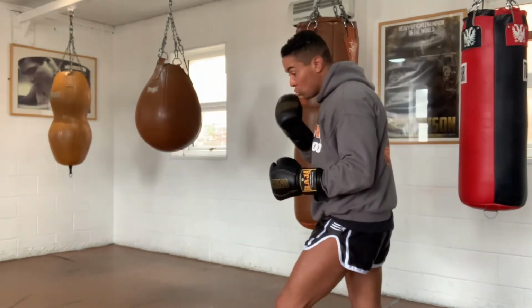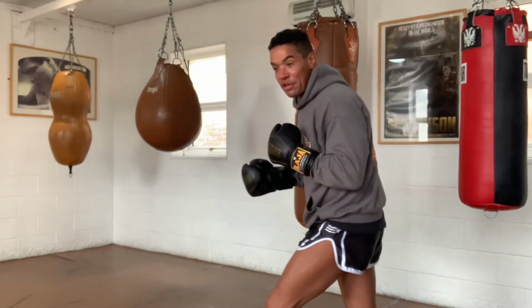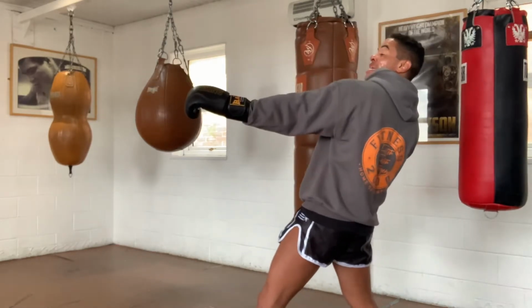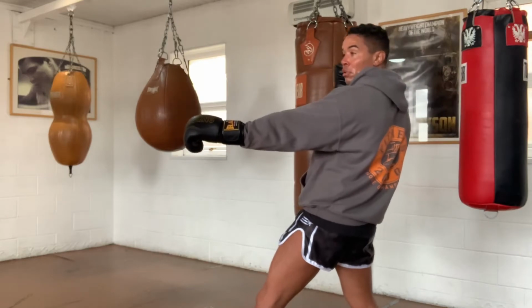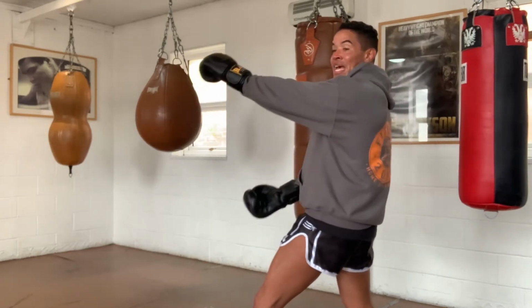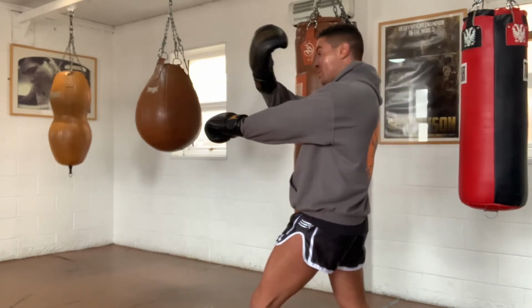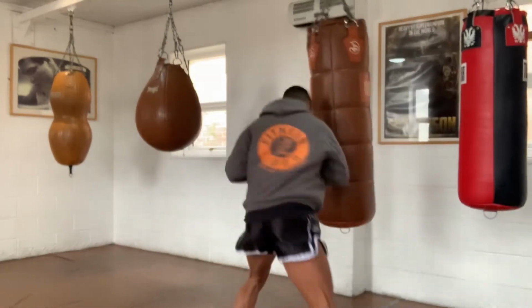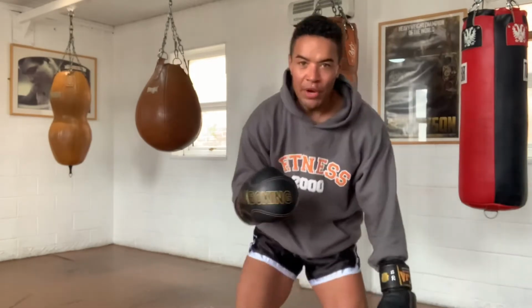So most opponents will, naturally, after you've thrown those shots a few times, start reaching out and pulling back, trying to stay as far away from you as possible. But when you step in and you throw the overhand right, it comes this way. See what I did there?